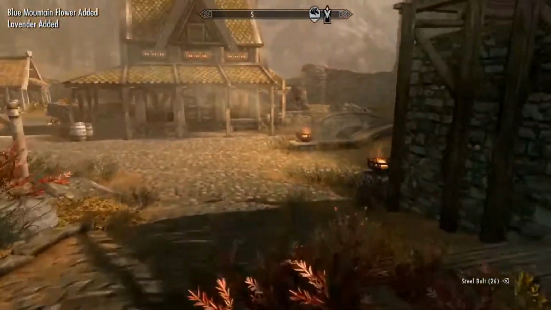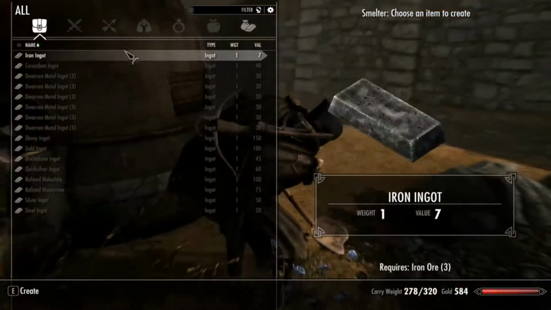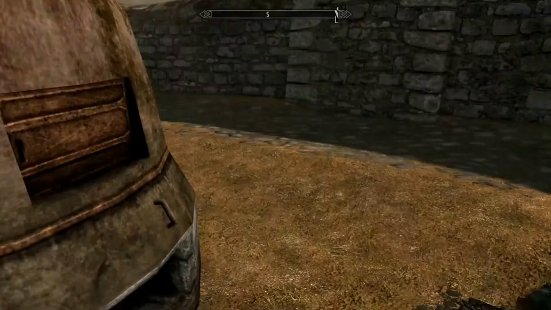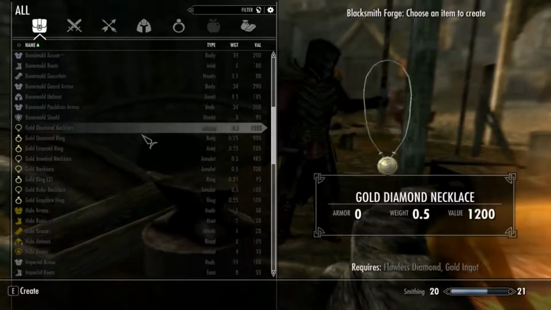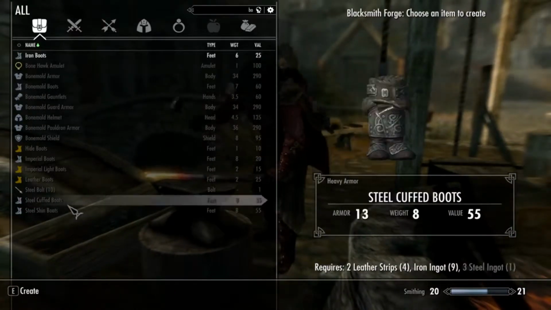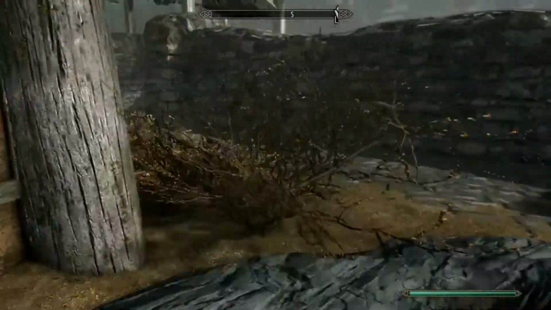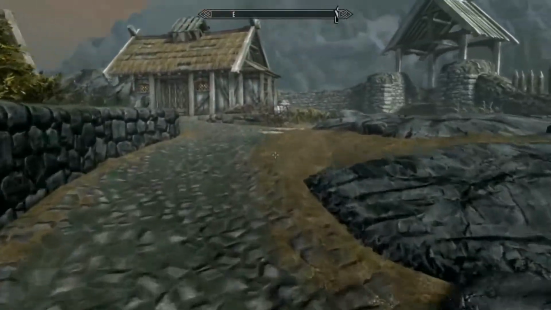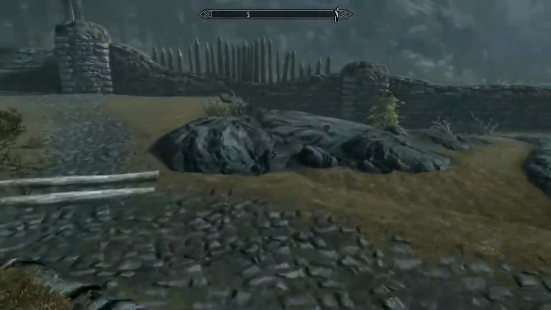Eyes open. Damn dragons could swoop down at any time. Let's see. Two, three. I just need a little bit of firewood. Should be right over this way. Yeah, right there. I always forget where this one is.